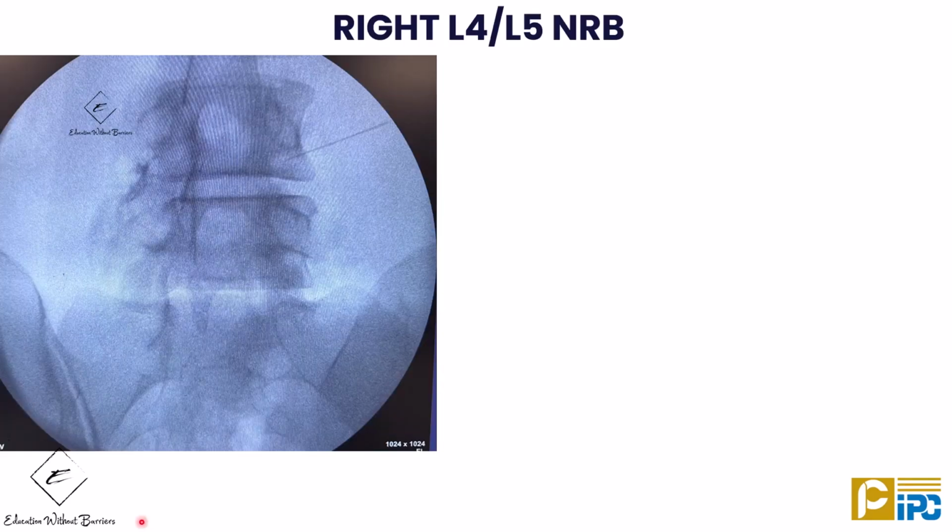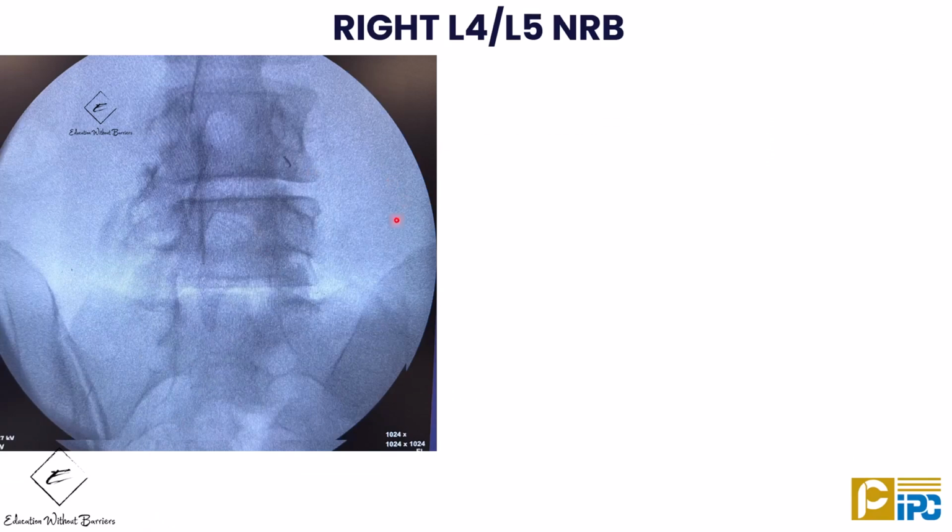So let's move on and actually do the injection. I'll give you some examples. In this injection, I'm targeting the right side, which is this side, the L4-5 level. Now in this image, you can see this is the L4 vertebra. I have squared the inferior end plate. However, the superior end plate can be viewed separately. There are two lines over here. I have squared the upper end plate of L5, but the inferior end plate, two lines are visible separately. So we have got squaring of the vertebra.